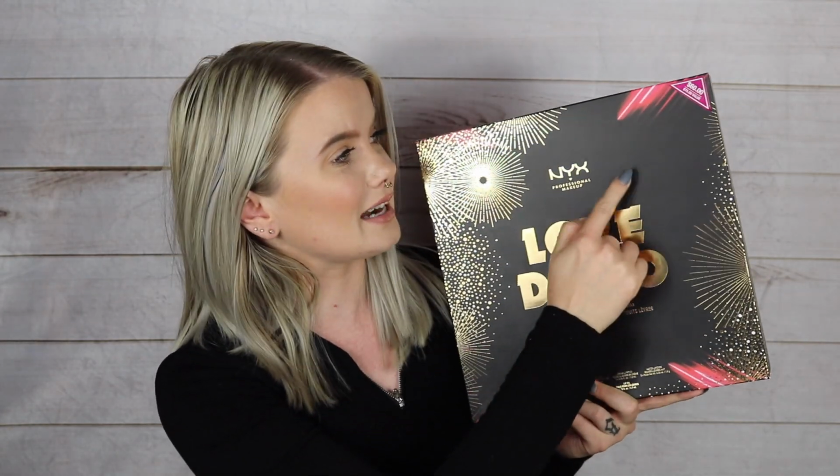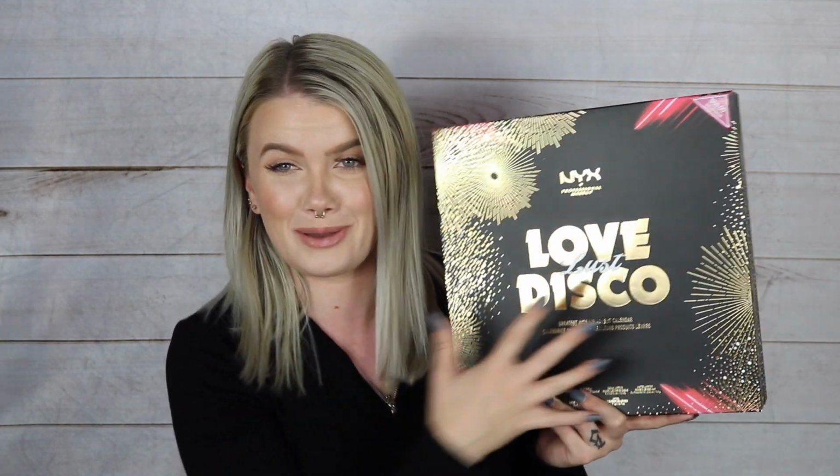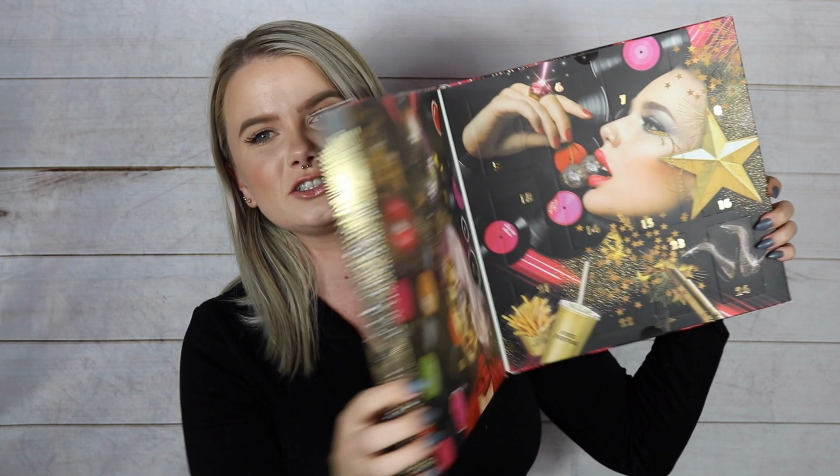Because this says that it also has a value inside the box of just $75. I didn't read that until I got the package. Again, I didn't really look that much into it. I just ordered. I was like, oh, I'll take it. Not the greatest value. I mean, we've seen now the Glossybox and the Look Fantastic give us 5-fold in the value. So, NYX, you might want to step it up there. Value slacking a little bit here. I think we've been spoiled with the good stuff, so now I'm just like, yeah, your value's not up to par. Anyway, this is the calendar.